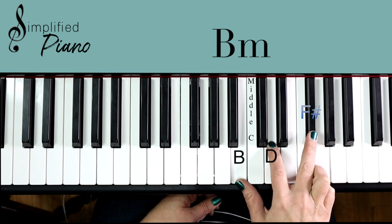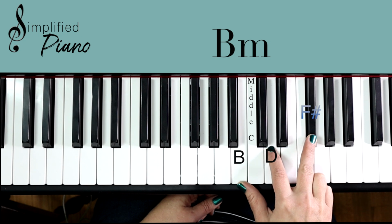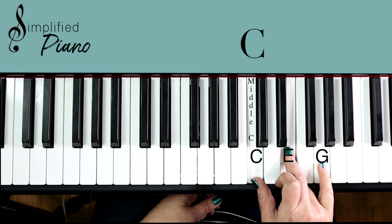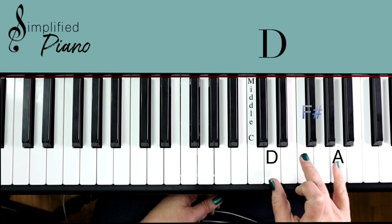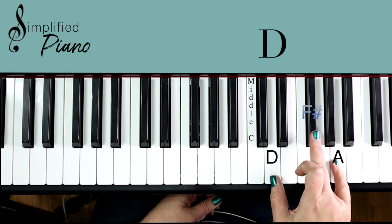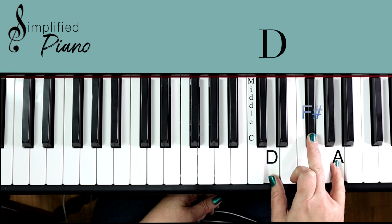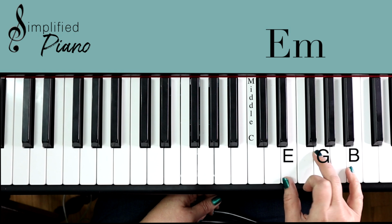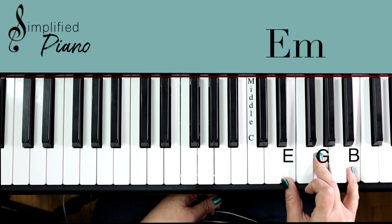White, white, black, okay? Then move up one set of notes, and we have a C chord. C, E, G. Move up one set of notes again, and you're in the D position. Pick up this black note in the middle. D, F sharp, A, D major chord there. And then one set of notes again, and you're in the E minor position. E, G, B. Okay?